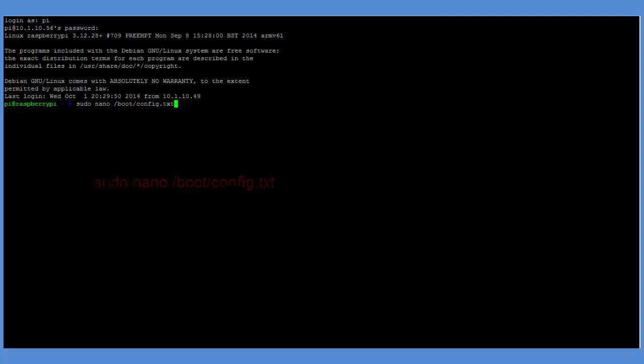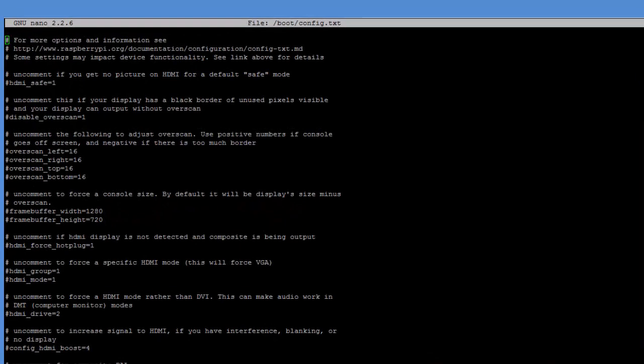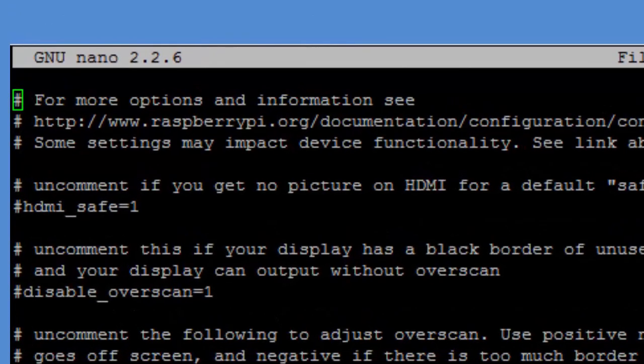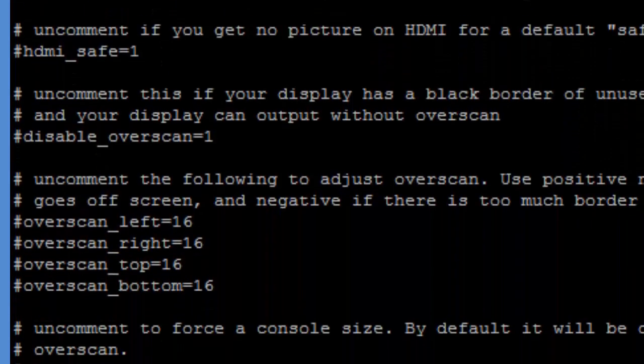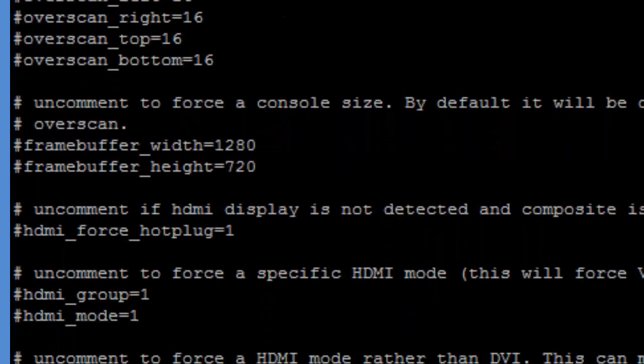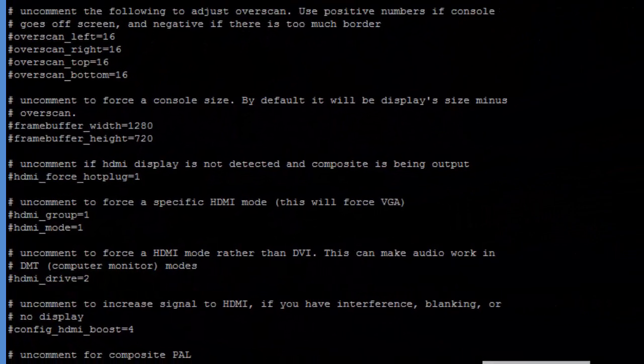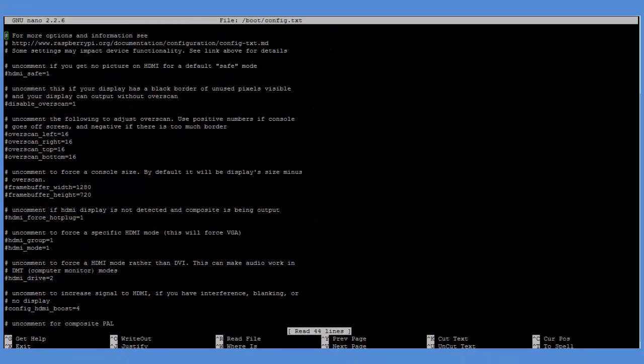/boot/config.txt. One of the things that I learned early on was in these configuration files, lines that start with a hash mark are commented out, which means that the computer is not going to execute any line that starts out with a hash mark. What I find interesting is that when we look in this file, all of the lines begin with hash marks. So there isn't anything in this file right now that the computer is doing. So the directions say to add a line, let's do that.